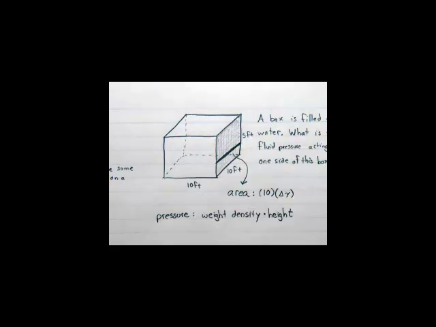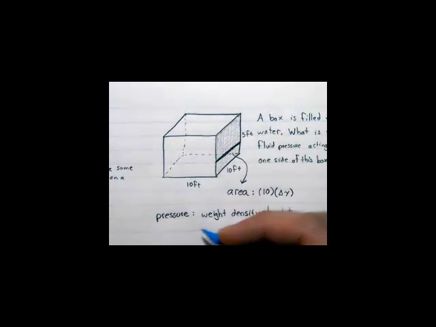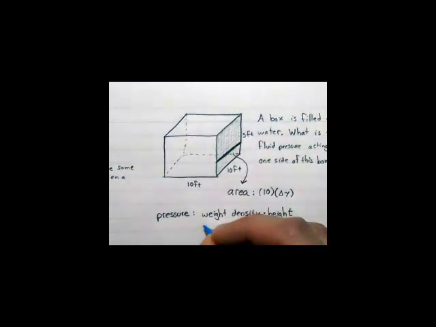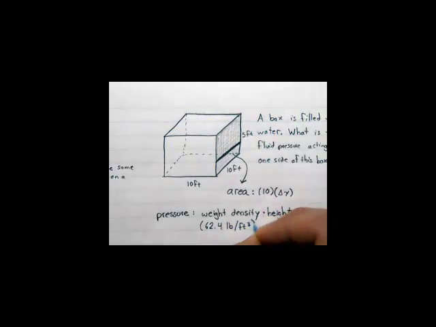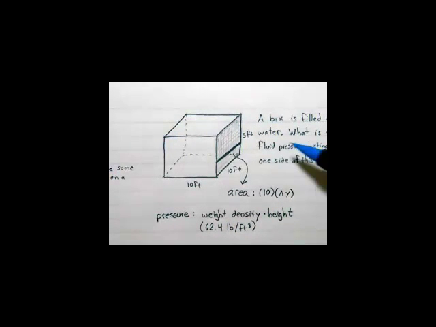Or 62.4, right? Yeah. Should have been? Okay. Yep. So our pressure here then, we've got 62.4 pounds per cubic foot, because we said we were using water, right? So again, we're going to use that same weight density. If it's some other different fluid, they'll tell you what it is, so you can just use that number instead.